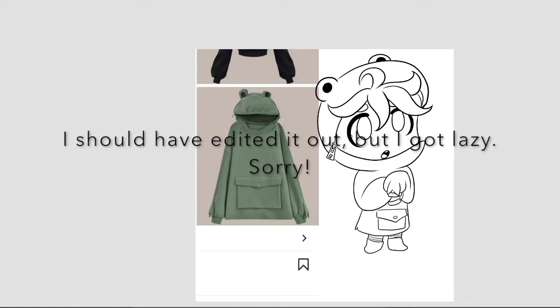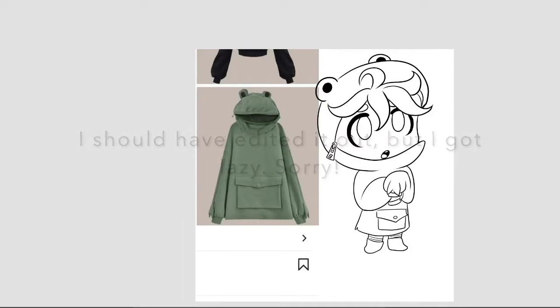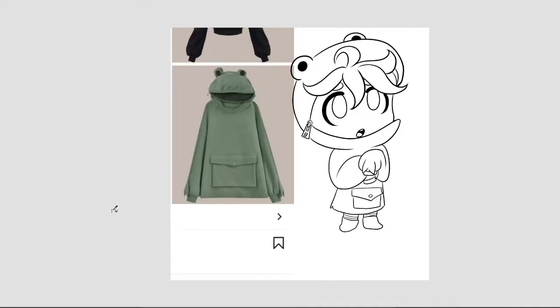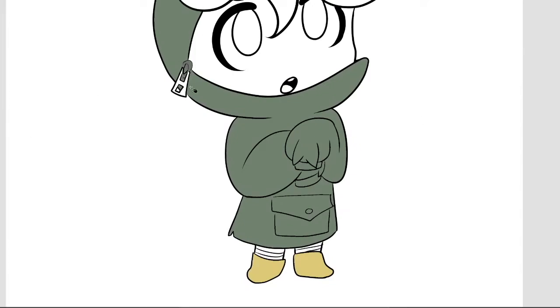But obviously it did not pan out because I drew the chibi little frog guy, and that's about it. That's the only one I made. It was gonna be like a whole series thing. I had pictures saved. Yeah, I wasn't very happy with how this turned out as well.